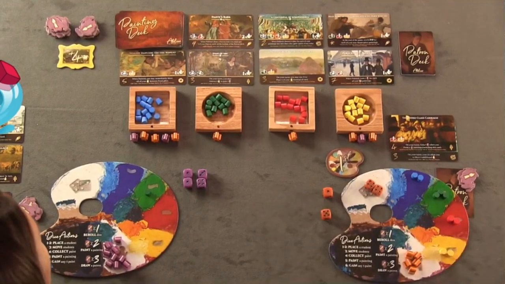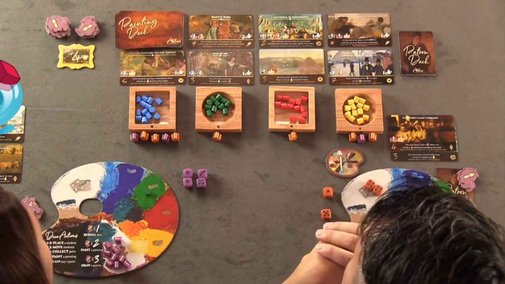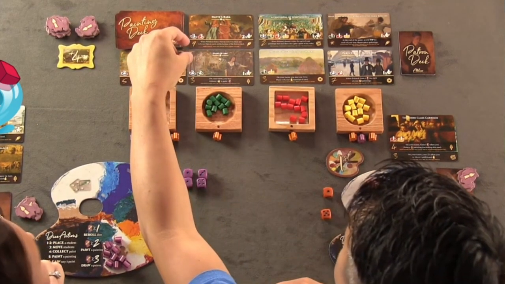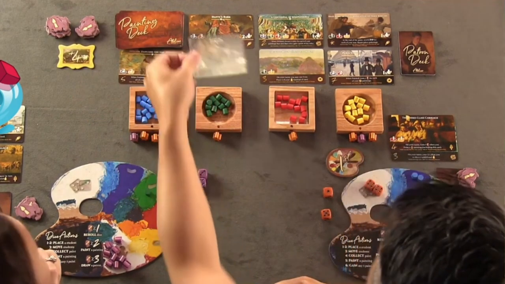Now I can move some people out, or I can paint a painting. I think I'm going to paint a painting because I have so many paints out. There's so many paints. Oh. Okay. What are you going to paint? I'm going to paint the Joan of Arc. Really? Yeah.